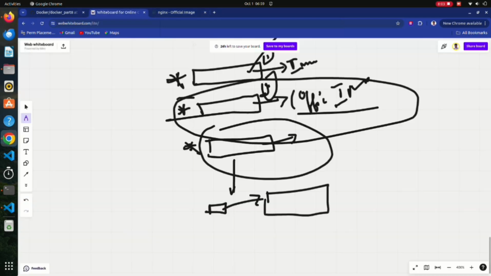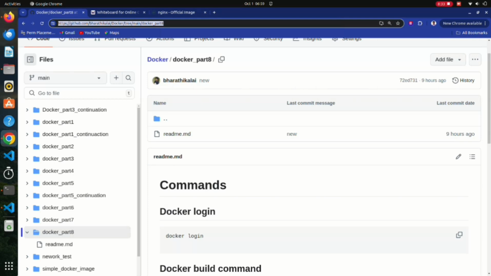So I hope you guys understand why we need this Docker Hub. First thing is, it's a secured one. It is hosted in the cloud, so I can use public and private repositories. And second, we can get the official Docker images. Also we can work as a team, and then we will contribute to our images. So I'll show that option as well.